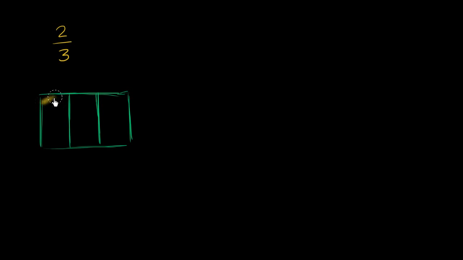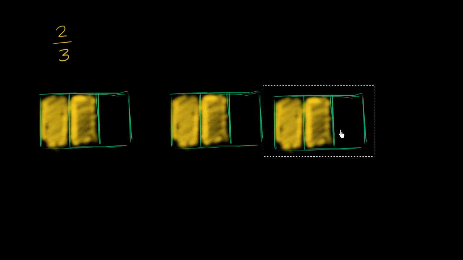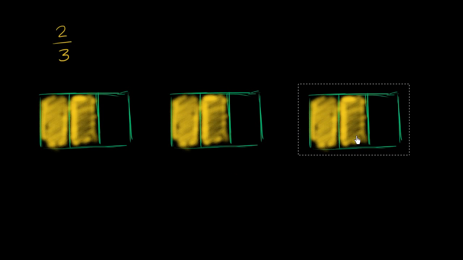So actually I can spray paint this. So that's 1/3 right over here, and then this is 2/3. So we have 2 of the 3 equal sections. So that is 2/3. And now let me copy and paste that, so we can think about other ways to represent this fraction. So copy, and then let me paste it. I'll do it once, and then I'll do it another time. I could do this multiple times, but I'll do it 2 other times right over here.